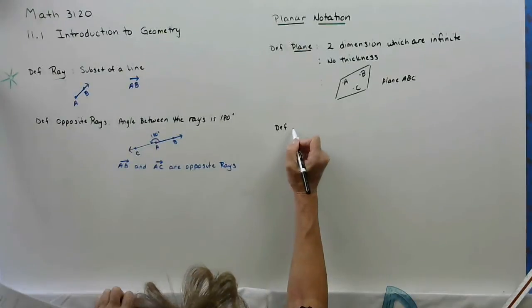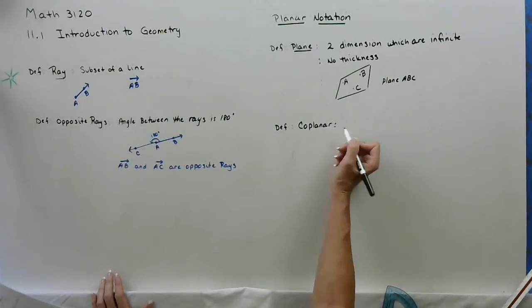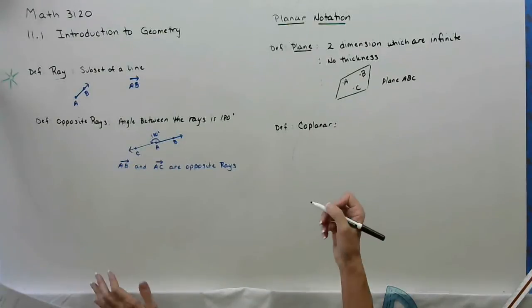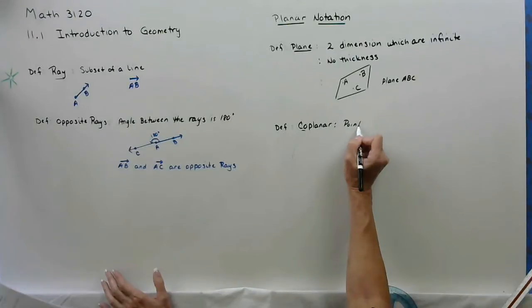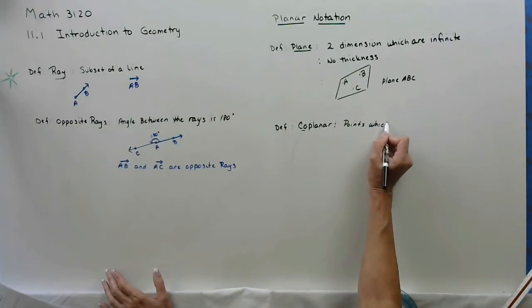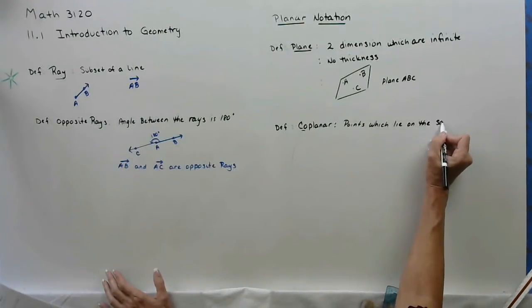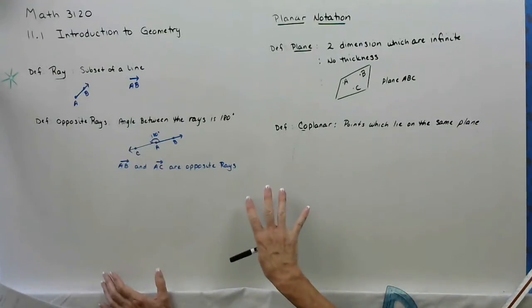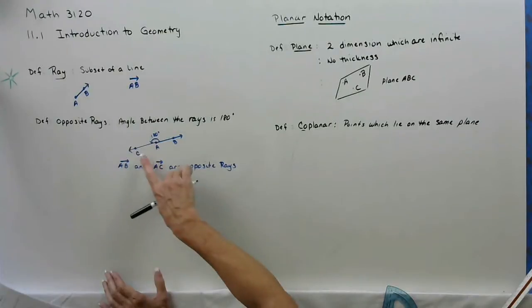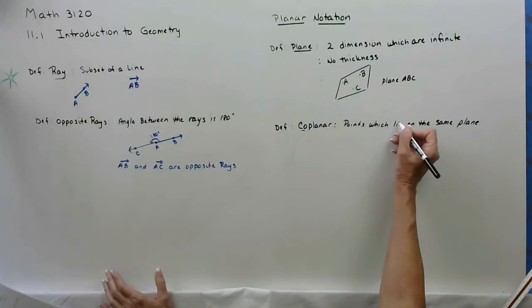So we talked earlier about something called collinear. Now let's talk about coplanar. Coplanar, again, with that prefix meaning with, indicates points which lie on the same plane. So anything I've drawn on this board would be coplanar. This C, this A, this B, these over here, anything, because they're on the same surface.